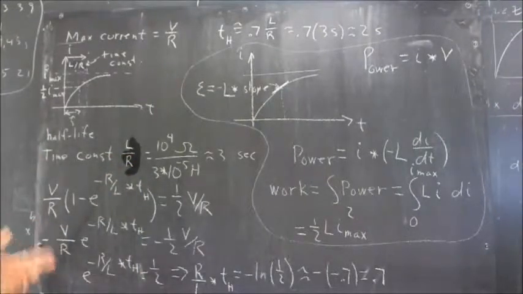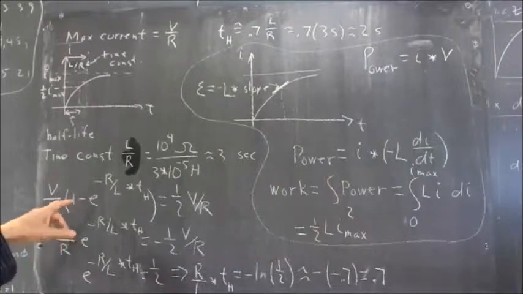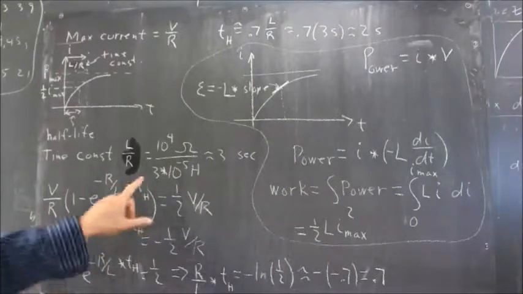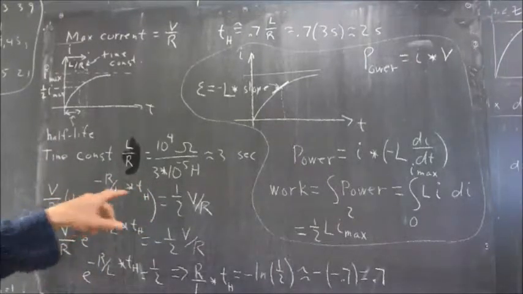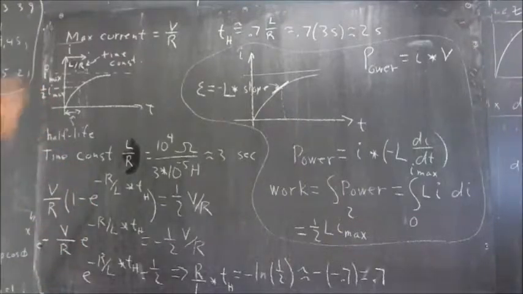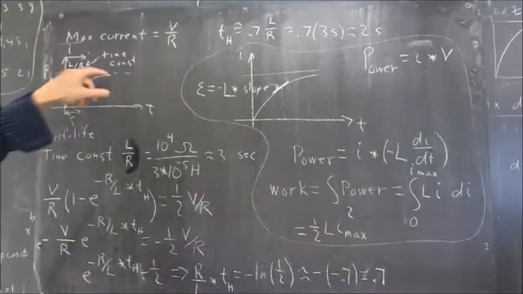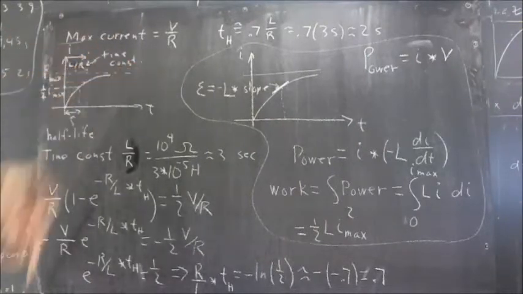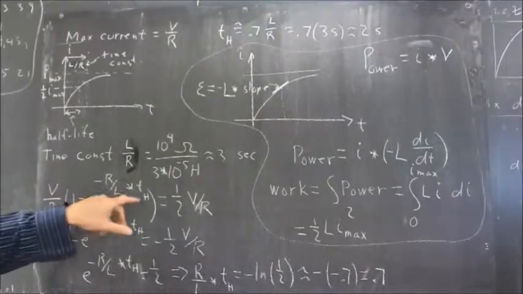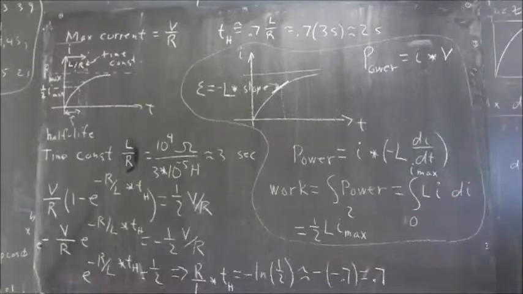And the reason for that is if we have the function 1 minus e to the negative R over L times t, ignoring the sub h here for a minute, then if t equals L over R, we get e to the negative 1. And when we get e to the negative 1, well, that's 1 over e, and you can verify just basically using your pre-calculus understanding of exponential functions that that's the time it takes for the function to fall to within 1 over e of its asymptotic value. Now, what we want to find is the half-life. TH is going to be the half-life, so I probably ought to notate that here.